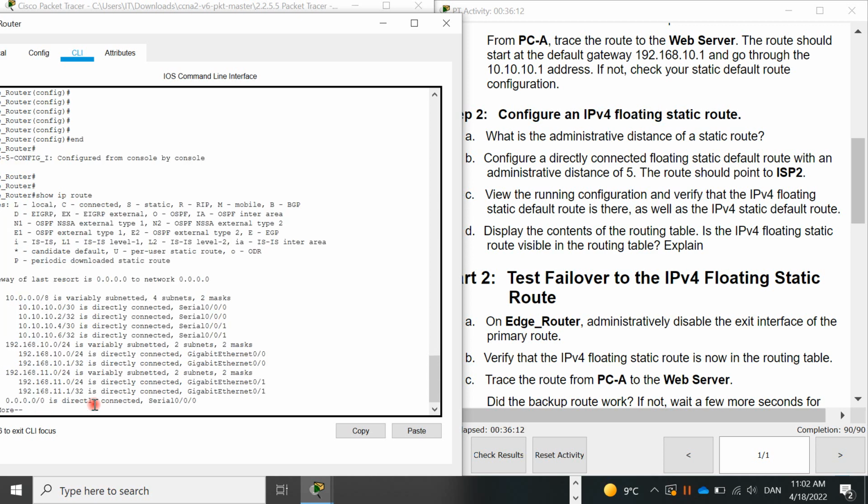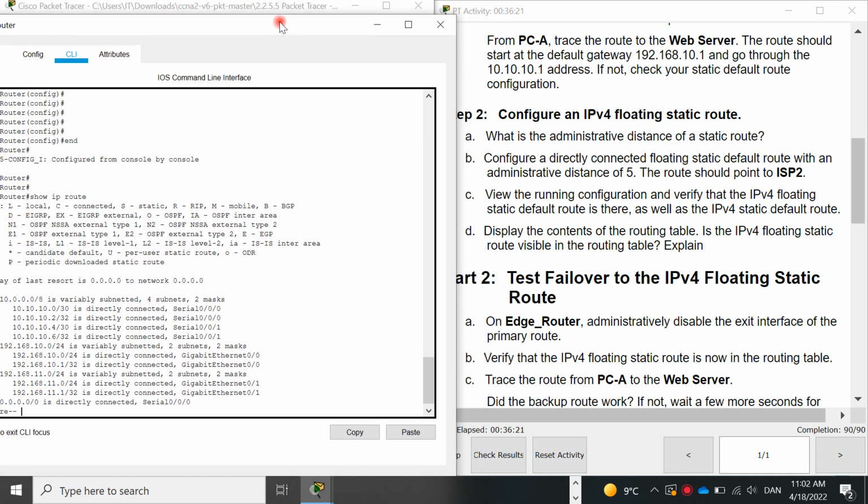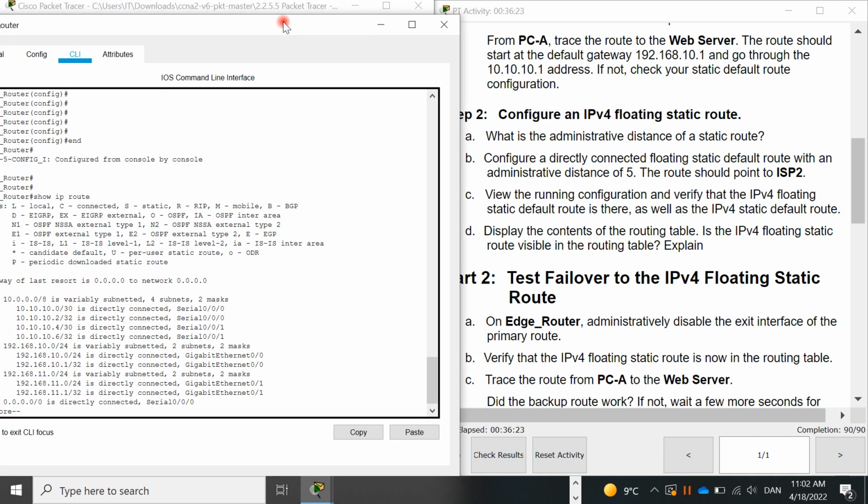This is the routing table for this router. Is the IPv4 floating static route visible in the routing table?